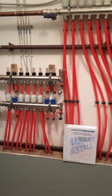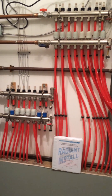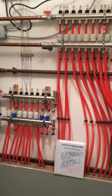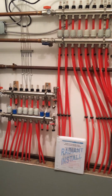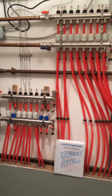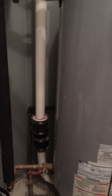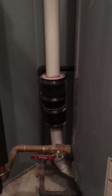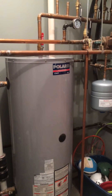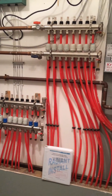I would highly, highly advise this type of system to anybody who's looking at building a house, even an outbuilding. I am going to put radiant floor heat when I build my outbuilding — I'll be certain to shoot some video of that. This has been one of the most comfortable heating environments I've ever been in — warm on your feet in the cold winters here in Michigan. Just a great system, virtually maintenance free. The only thing I've had to do is there's a filter inside of there; once every two or three years I open that up and just clean out the filter — anything that may be coming through the fresh air intake, whether it be cotton seed from the cottonwood trees or things like that. Otherwise, really maintenance free.